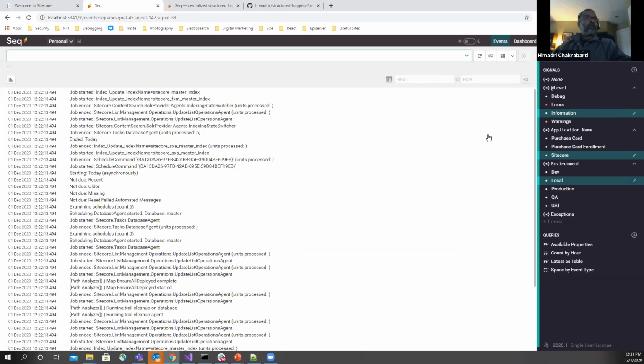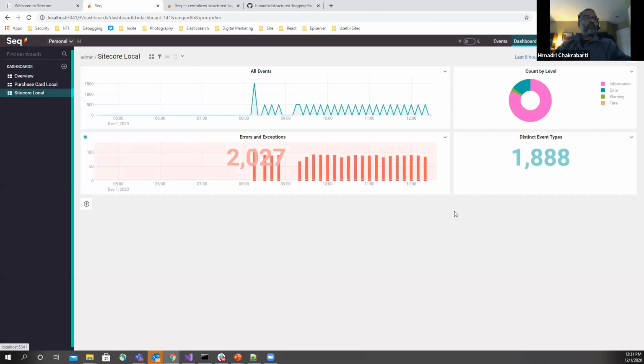Besides this, because these are all data in key value pairs, you actually can aggregate this data and create a nice way to represent that using a chart.